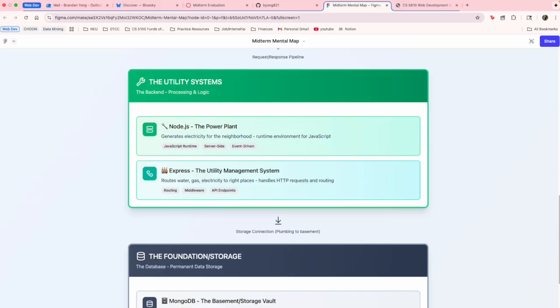Middleware pipeline, which is where requests flow through all the middleware: parsing JSON data, logging the requests, checking authentication, route matching. Express finds the matching route, or where to go, and then the route handler executes. Your code runs. Maybe it's to query a database or process data or prepare a response for the user, and then it sends the response back to the browser, and then the browser displays the response. And all this happens in milliseconds.